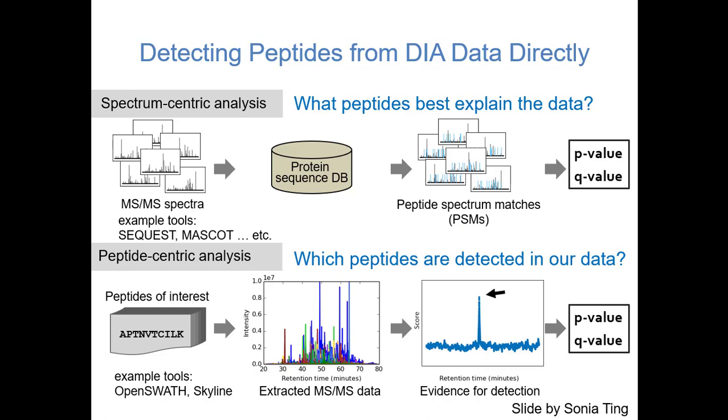Here, we've got a peptide of interest that we're interested in going after. And this is, again, something that Skyline or OpenSwath or other library search tools do. They have a peptide of interest, and then they look for a signature for that peptide across all of retention time. They'll find a point that scores really well, and they'll say that's where the peptide lies. The big change here is that you're asking a question, one for every peptide, and you can actually get a 0 potentially. You know when you don't actually have this peptide in your DIA file, or at least it's below the measurable level of analysis. But the idea here is that you would score this particular peptide at that time point and, again, collect a p-value or a q-value. Okay.